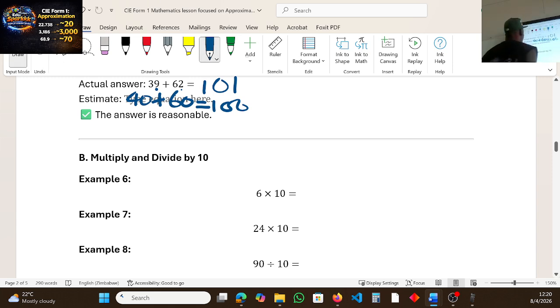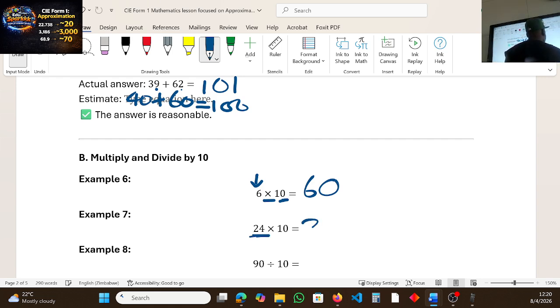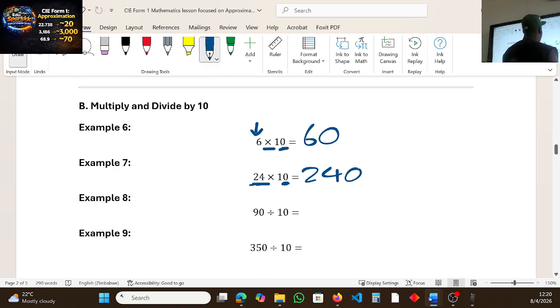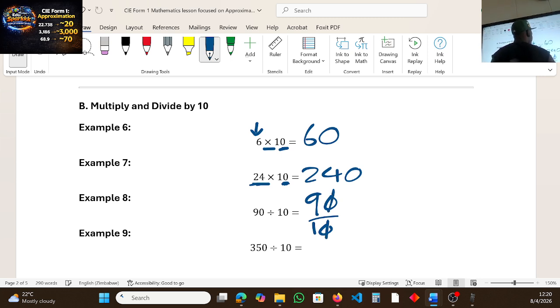Then we are coming to products and division by 10. Like we said earlier, if we are multiplying by 10, the rule says you just repeat the first number that you are multiplying, then you check how many zeros you have and add the zeros at the end. So that gives us 60. We do the same: I just take my 24 there, because I'm multiplying by 10, which has one 0, I just add that 0, gives us 240. And when we come to division, we check whether we have corresponding zeros. Those zeros from the right, they cancel. In other words, we are going to rewrite it as 90 over 10. From the right, I can see there's a 0 on top and a 0 below. So our answer simply is 9.